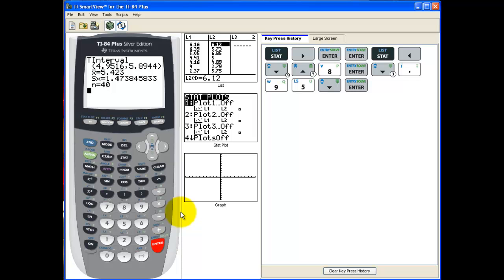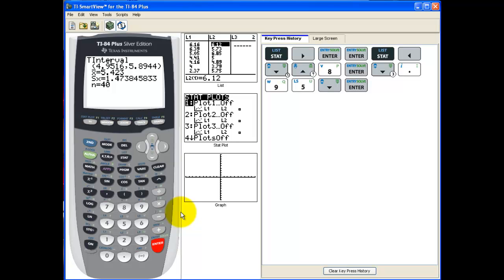They ask us to interpret the confidence interval. What we can say is that we are 95% confident that the true mean number of shares for Pepsi in 2007 is contained in that interval, between 4.95 and 5.89.